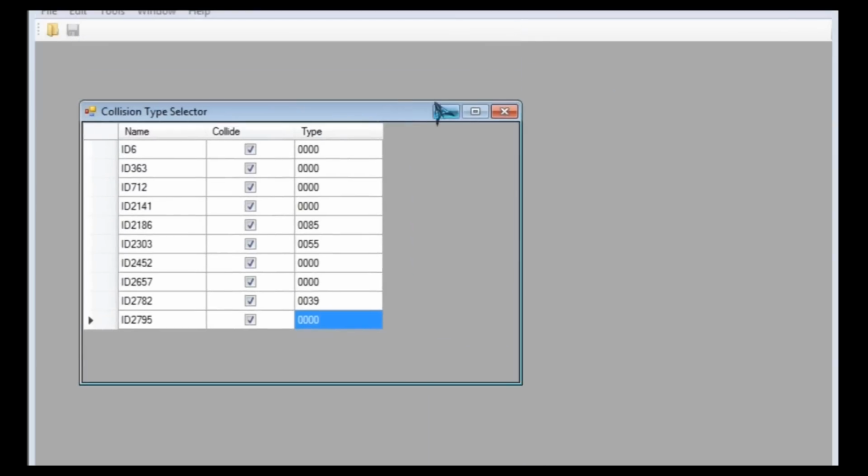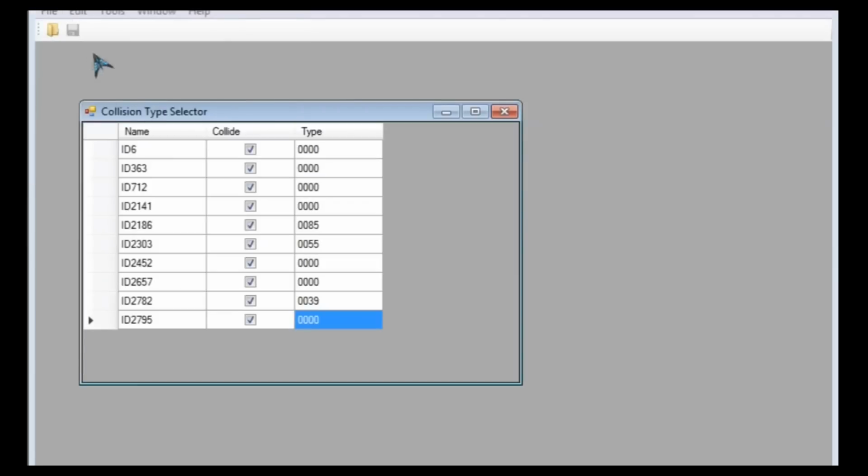So now the game knows what we can drive on and what we can't. That's important. So I'm going to X out of this, and it won't actually X out. You've got to give it a minute or two, and it'll say not responding, but again, it's still responding. It's just generating a KCL. Once it's done, you should see a little white window come up, or an X come up around this area where my mouse is.